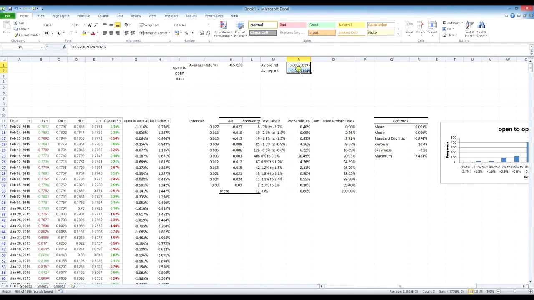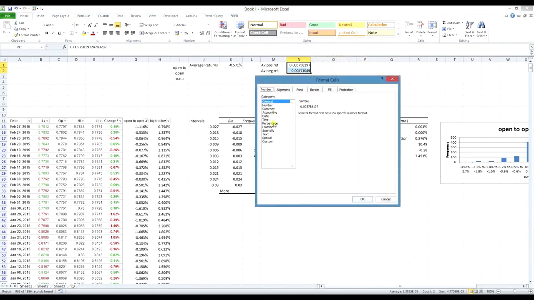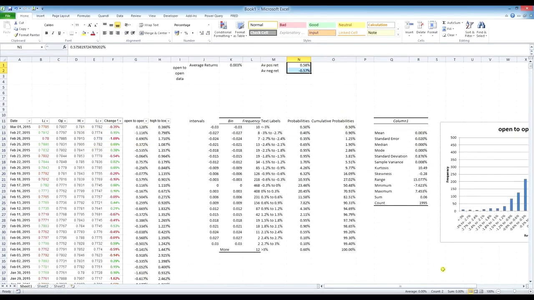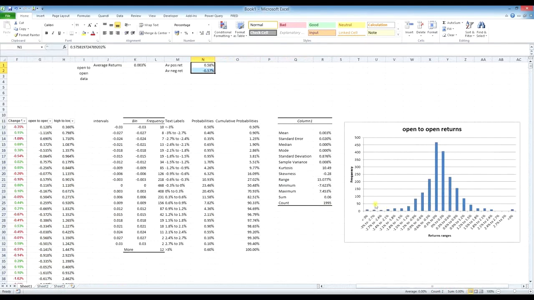If I just select those two and format them as a percentage again to 2 decimal places. There are 2 things to note quickly here before we move on. One is that they're both very close in absolute terms, and what I mean by that is that their magnitude either side of 0, both positive and negative, is very similar, so they're fairly symmetrical, which makes a lot of sense because our histogram, if we unfilter our data again here so we can see the histogram better, is pretty symmetrical.